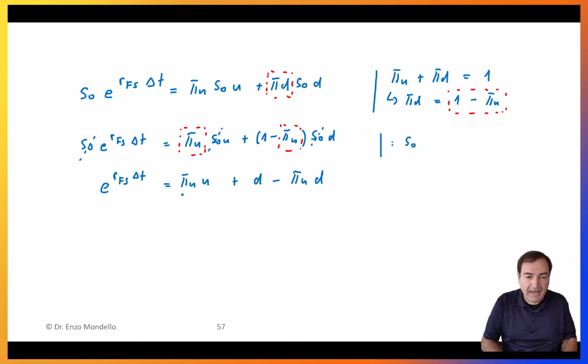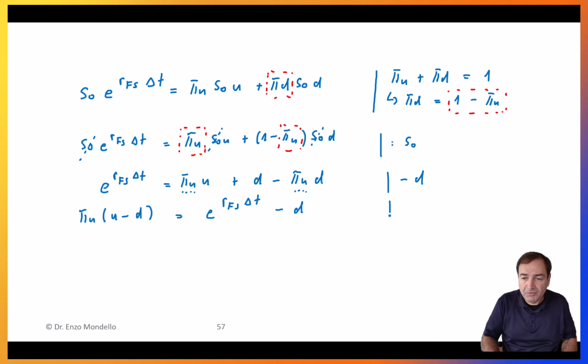Next, we can move the risk-neutral probability of an up move that we have to the right of the equal sign, and we can deduct at the same time on both sides of the equal sign the down factor. In doing so, we get the following equation: the risk-neutral probability of an up move times brackets the up factor minus the down factor equals Euler's number to the power of the continuous compounded risk-free rate times 1 period in the binomial model minus the down factor.